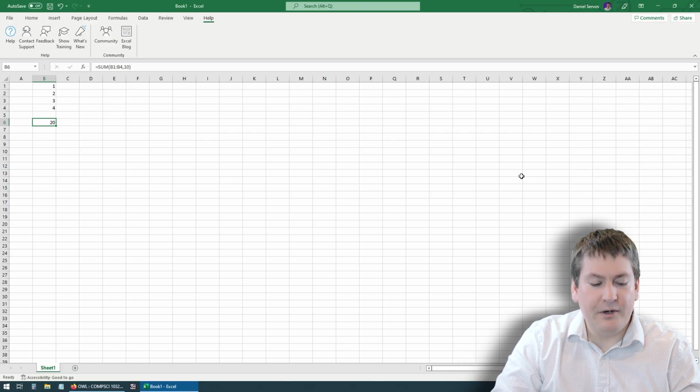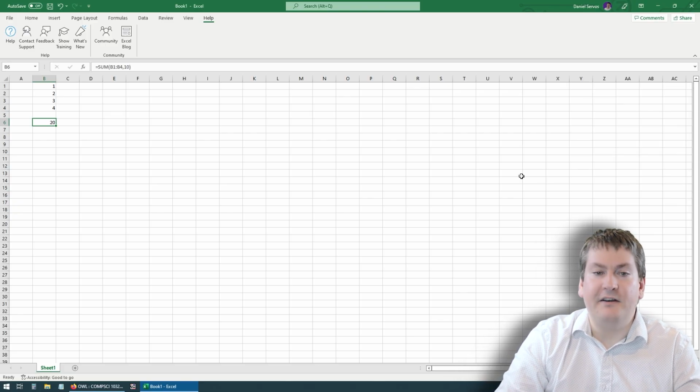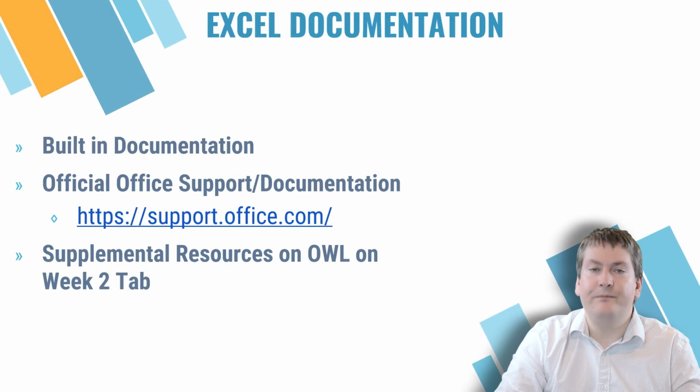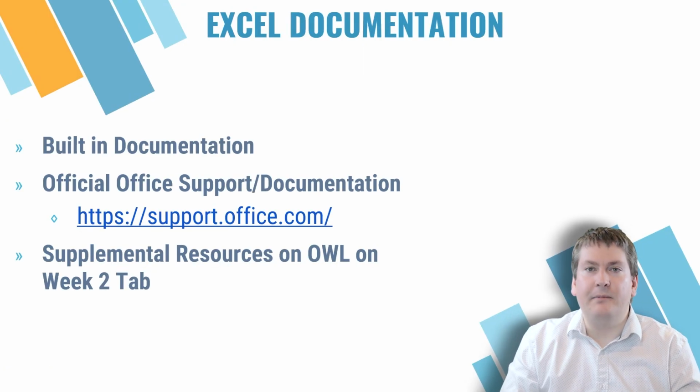But if we remember, there were a few other ways to get into the documentation. Let's take a look. Another way to get to that same documentation, and in this case without necessarily having to have Excel installed or, well, on your phone even, would be to use the site support.office.com.